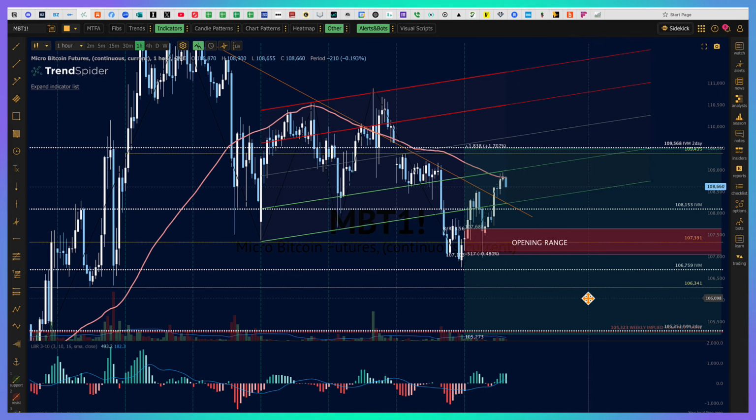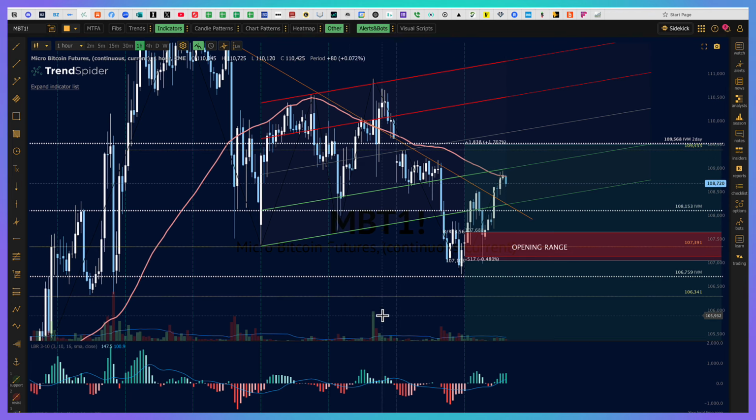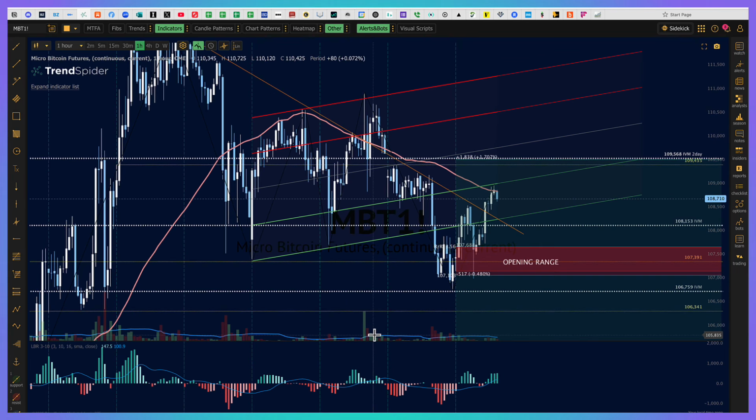Oh, look at that. That's so funny. We're going to see it move right in front of us if we lose this edge right here at 108,500. We'll slip back into the negative trend and it will continue downward. So don't fret if you look at something like a zigzag pattern and you go, oh my gosh, it moves all the time. Just relax. Things flow. Okay, just let them flow.